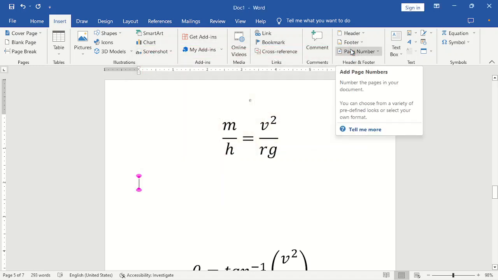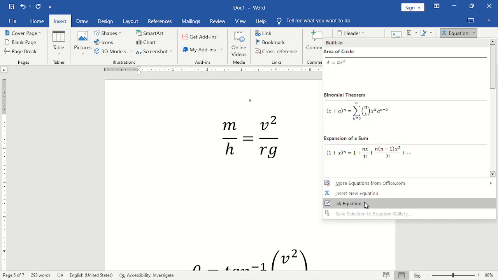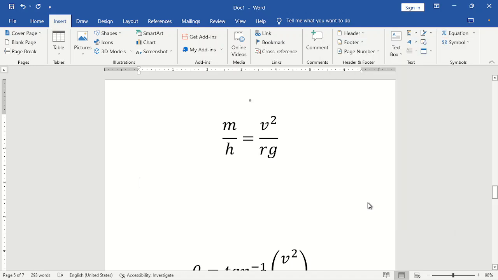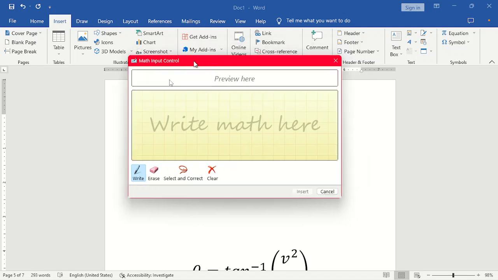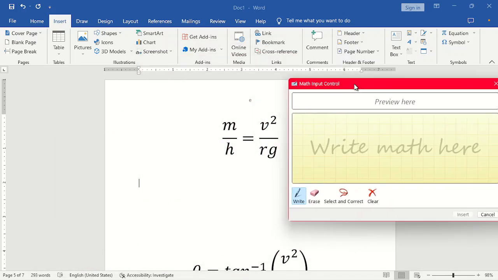So how does the ink equation work? It's just like your normal notepad. You click on the ink equation here under the insert new equation. This comes up, and all you have to do is to use your mouse to write what you want to type as formula. Or if you have your light pen, you can use it if your screen is touch screen. But mine is not touch screen. I will get there someday, but for now I'm using my touchpad.